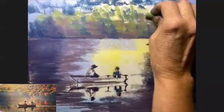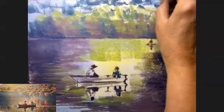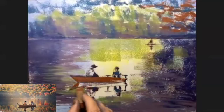Next, I'm putting in a touch of green. And this is a lighter yellow green. And I'm doing it to emphasize that the trees towards the middle are warmer and lighter. And I'm reflecting it as I go. When I'm doing water reflection, everything I put above the waterline, I also put below the waterline. So while I have the color in my hand, I reflect it.